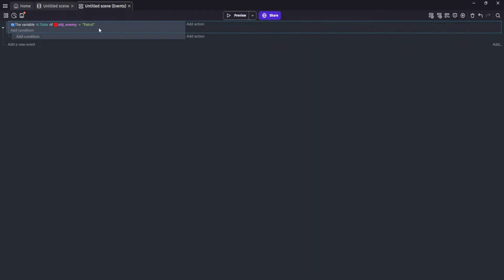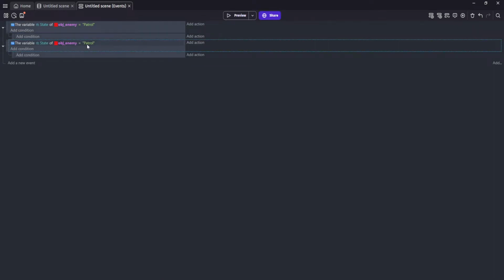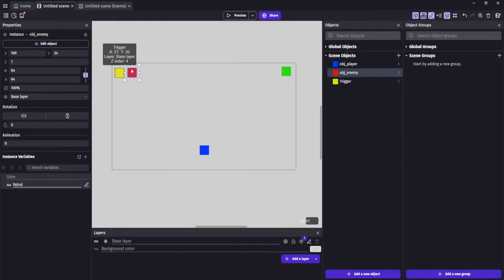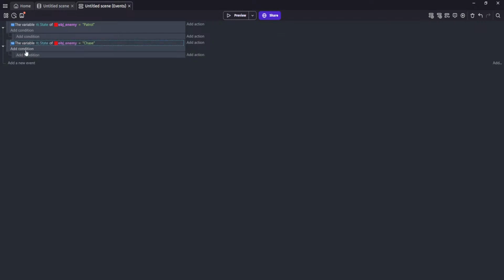This must be true for anything underneath it to be read, which means if we duplicate this and call this one chase, if this value does not equal chase for the object, it cannot use any of the script underneath it. This must be true. So we're asking if this is true, do this. If this statement is real, do this. If it exists, if it's possible, do this.